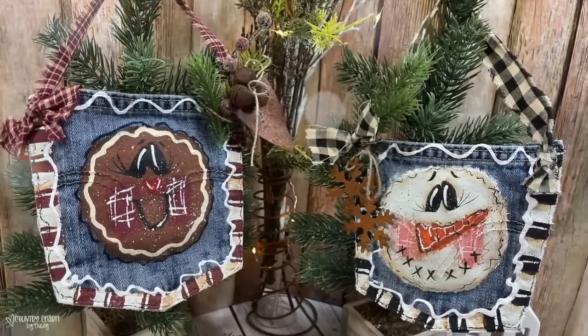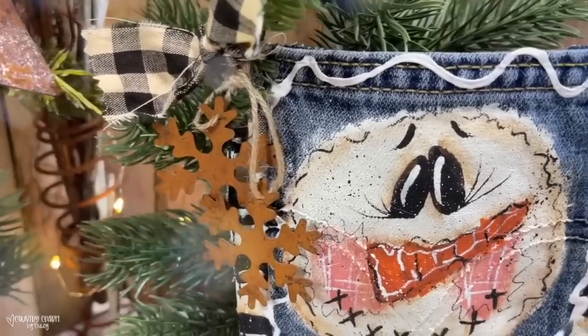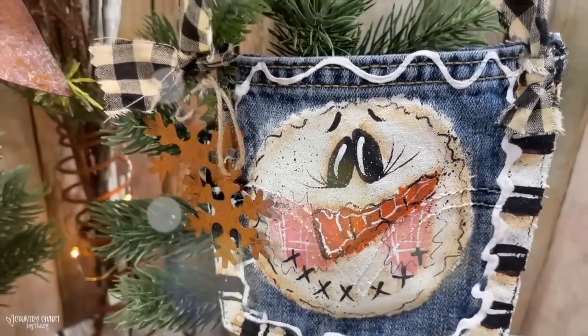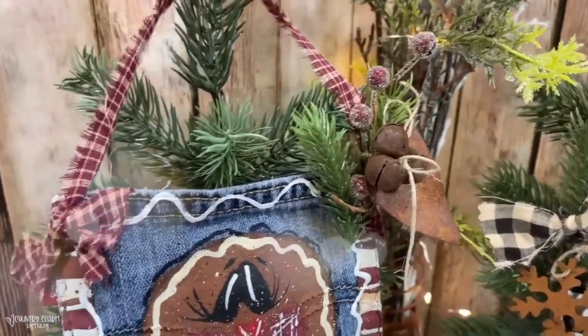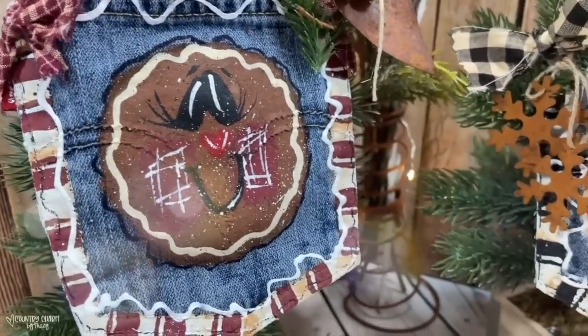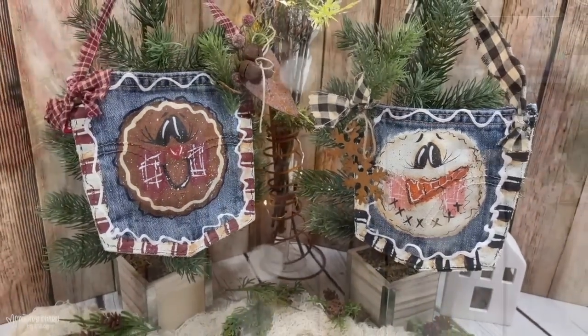These just make such cute little gifts. You could change out the characters to match your style and design. Now, I am a gift card fan, and so this is perfect for a little gift card or a small little gift, a little trinket, that kind of thing.